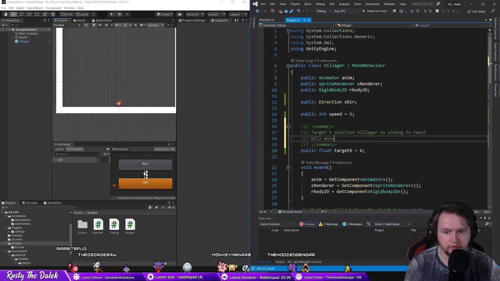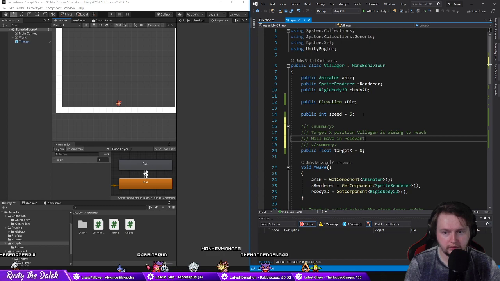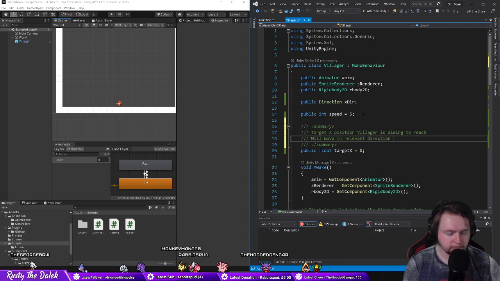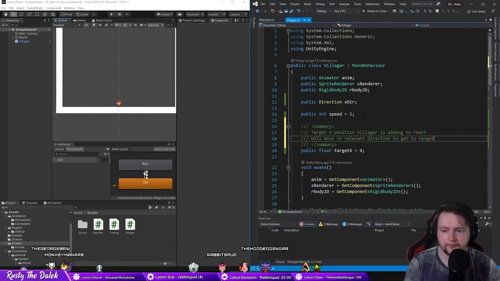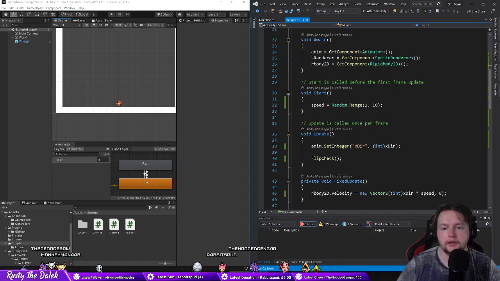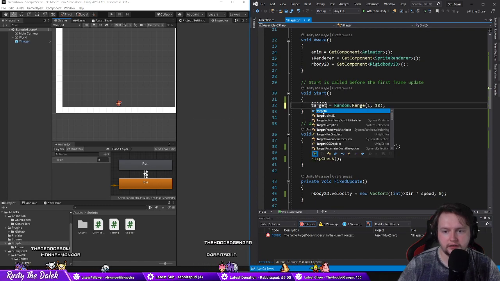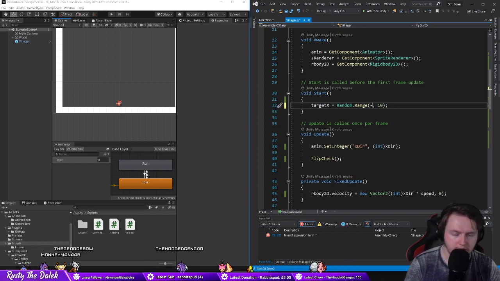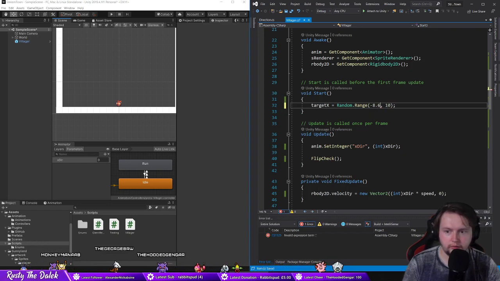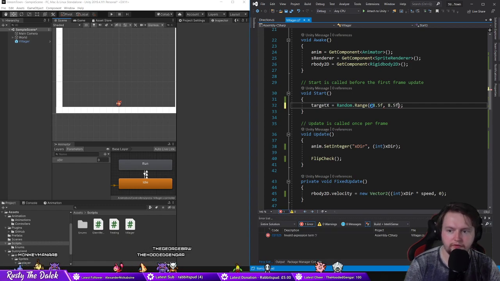Will move in the relevant direction to get to target. And then in Start, we'll say target X is equal to a random range between minus 8.5f and 8.5f.